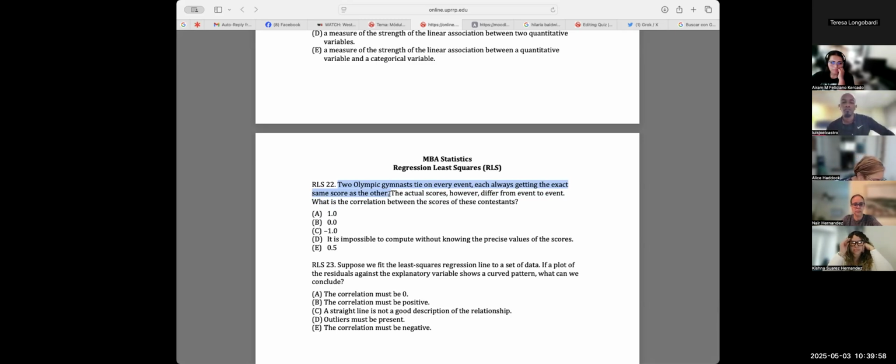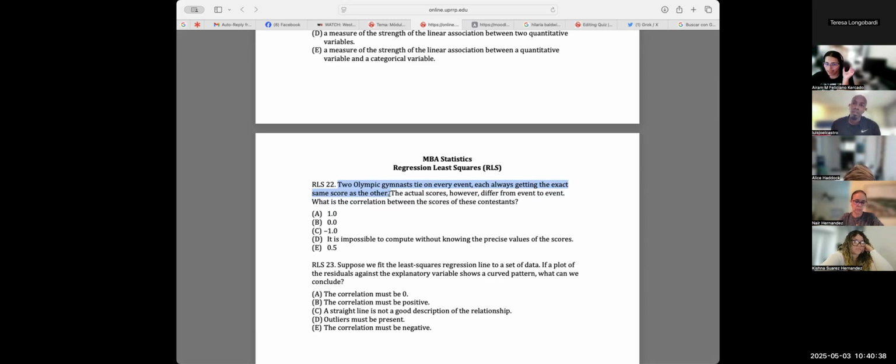So two gymnasts are getting the same score, but let's say they're both getting high 8s on the balance beam, but on the bars they're both very good and they're getting 10s or close to 10. That's what it's saying. So sorry for the confusion. The numbers are meant to confuse you and trick you, but basically they're different numbers. So they're getting 10s in one event, and in the other competition they're getting 8s, or another one they're getting 6s because it's harder, but they're getting the same. That's what it's saying.